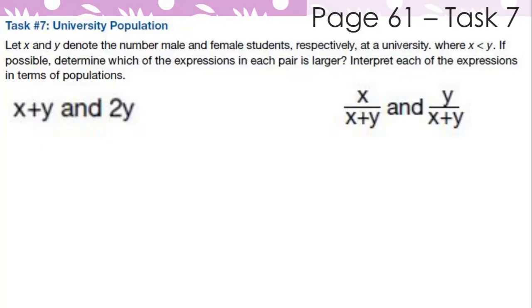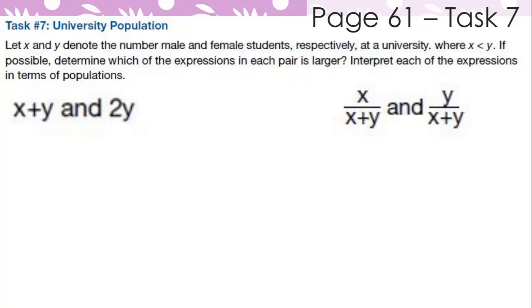Page 61. And we are talking about a college university with male and female students. All right? We are a little bit behind because you guys had that class senior talk the one day, and so that skipped this class. But we'll try to get through as much as we can. All right, so follow along, pay attention on page 61.